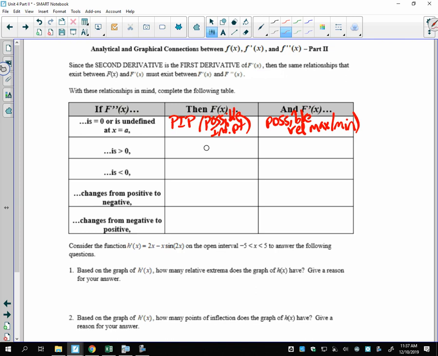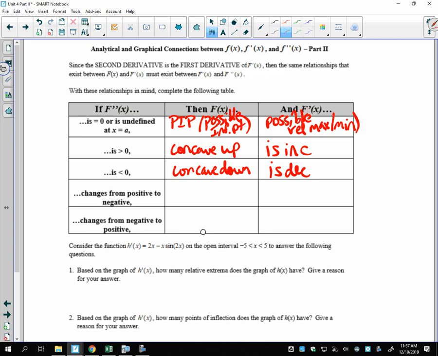What do I know about if the second derivative is greater than 0? Well, in the original function, if the second derivative is greater than 0, that means the graph is concave up. And if it's less than 0, that's concave down. But what about from the first derivative to the second derivative? If this is like the original function, and I take its derivative and it's greater than 0, that means the function is increasing. And so the same rules are going to connect f prime to f double prime. So this means that the first derivative is increasing when the second derivative is positive, and that it is decreasing when the second derivative is negative.